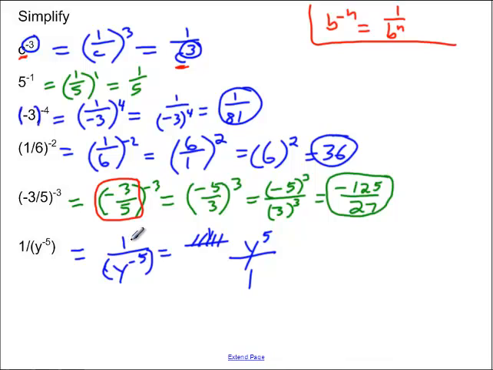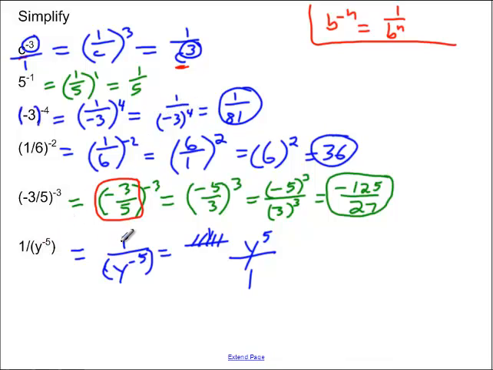And we can say that, well, if we've taken c to the negative third power, and it becomes 1 over c to the third power, the power becomes positive when it flips over to the other side. So this is c to the negative third power over 1. When that c, the base, flips to the other side of the divided by sign, then that power becomes positive. Same thing here, the base flipped over to the other side, the power became positive. This base flipped over to the other side, and the power became positive.